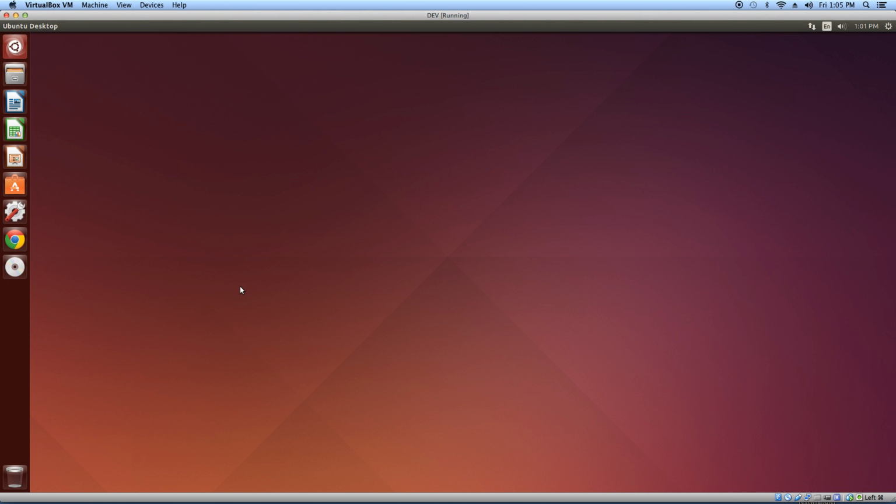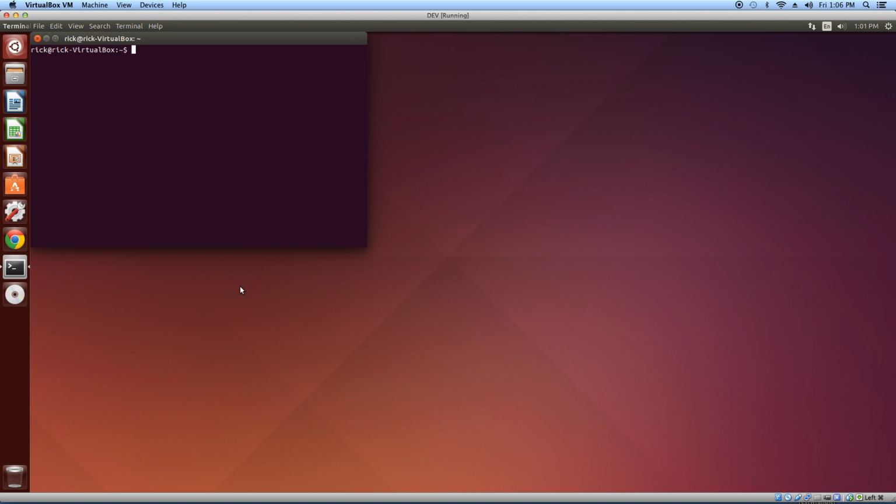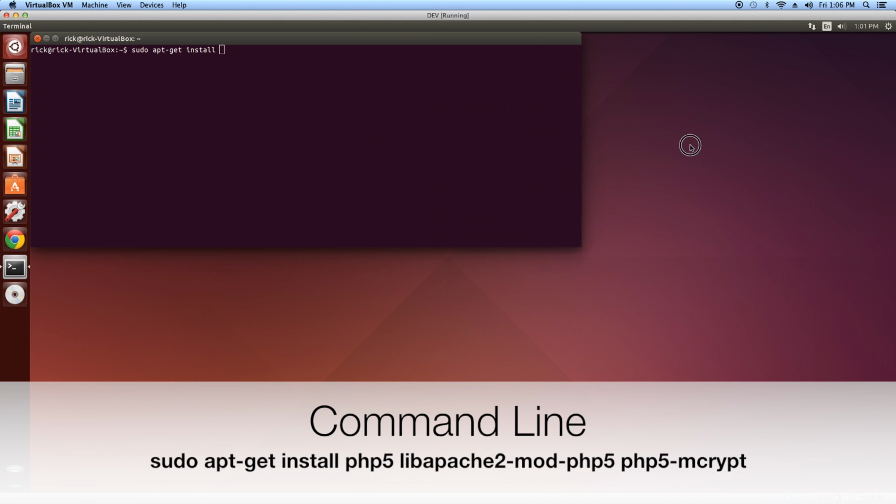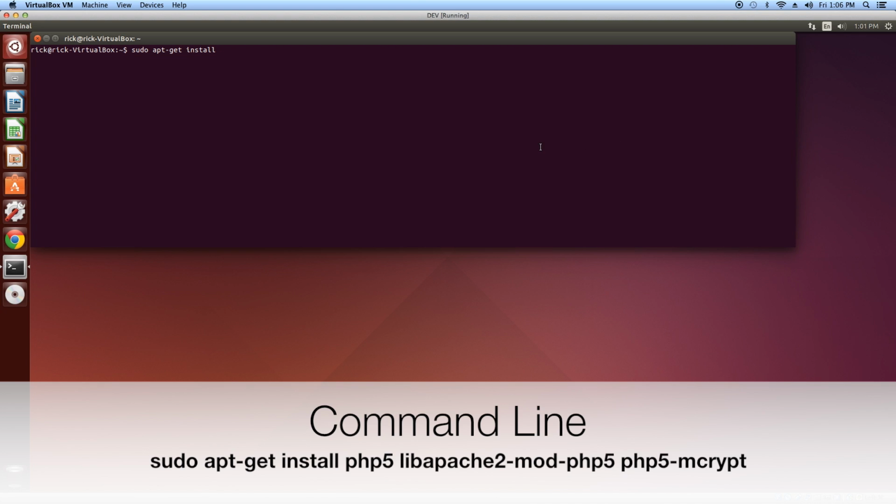It's now time to install our PHP module. If you already have a terminal open, that's fine. If not, we can open one by pressing Ctrl-Alt-T. Once we're up and running, we're going to use sudo here, and we're going to use the apt-get program, and we're going to install these things, and you have to be very careful about how you type these things. I'm going to go ahead and increase the size of this so that we can see everything.